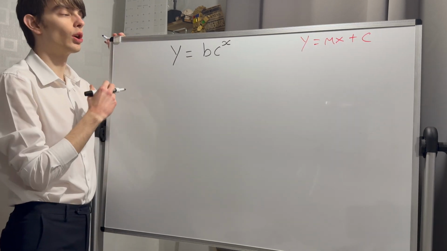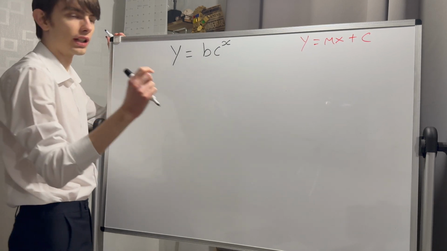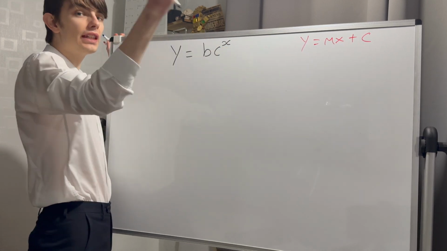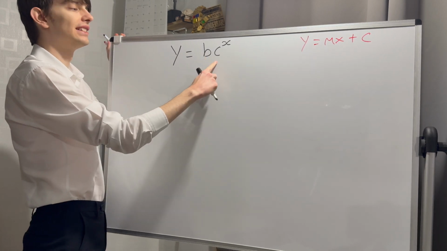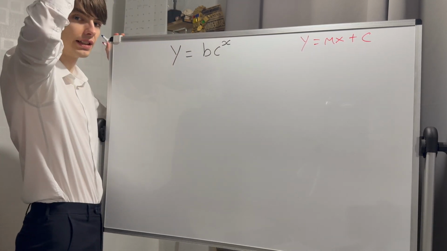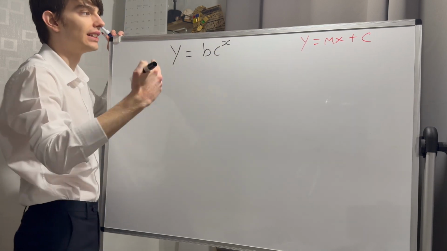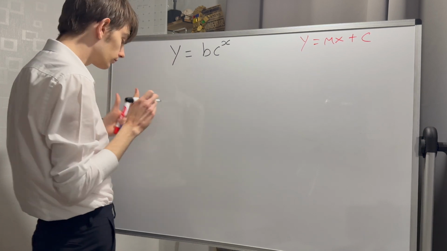Now we need to take a look at the other type of equation that will give us a different looking graph, which is where our x value is now in the exponent. So when we plot this with y equals bc to the x, it won't be x that is increasing like it was last time. It will be a number that is increasing each time with the power of x. So a very subtle distinction.